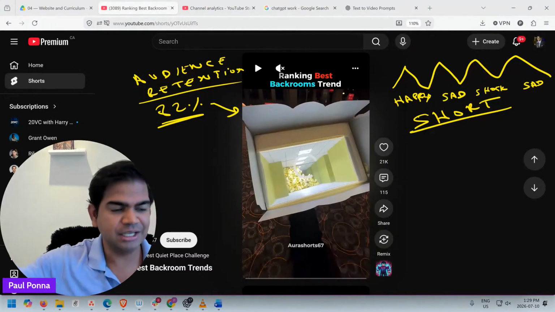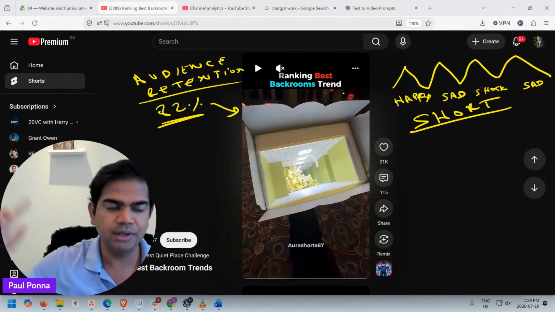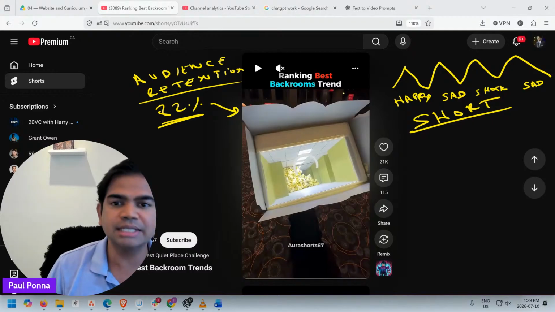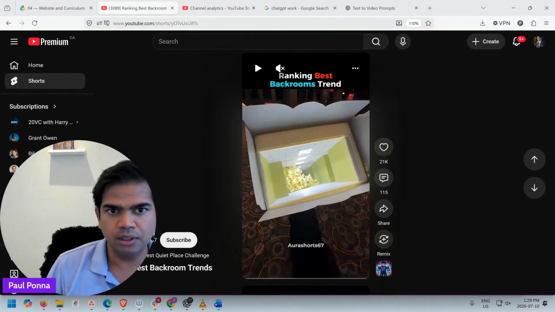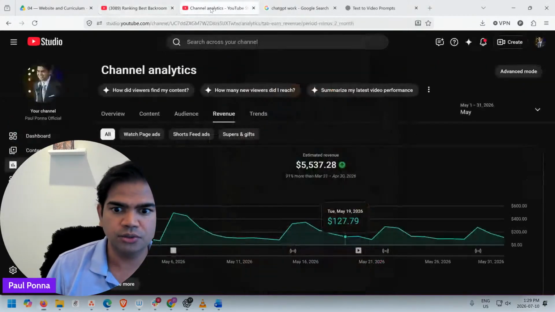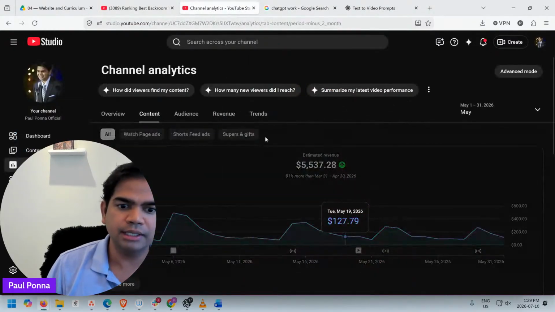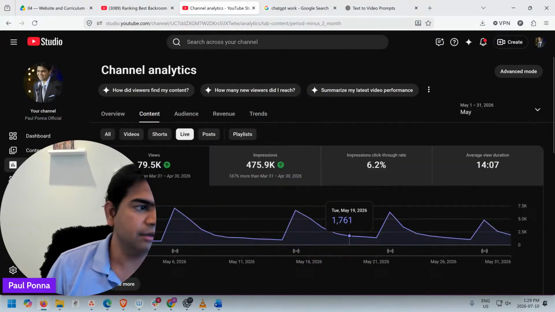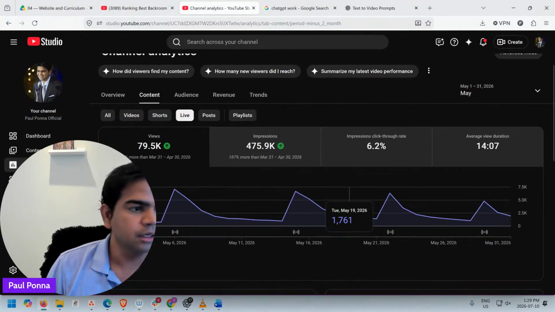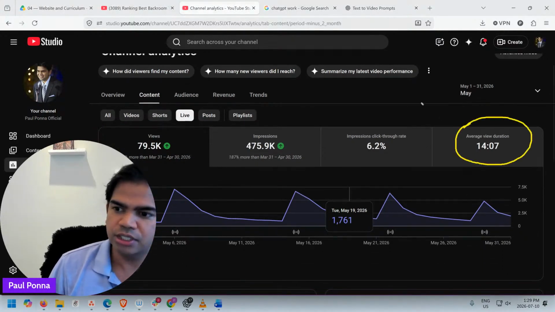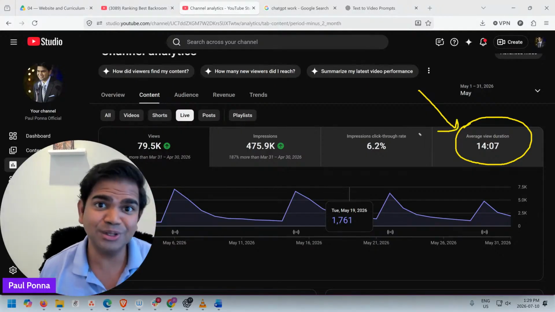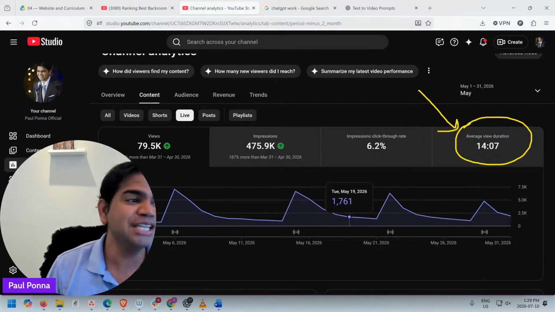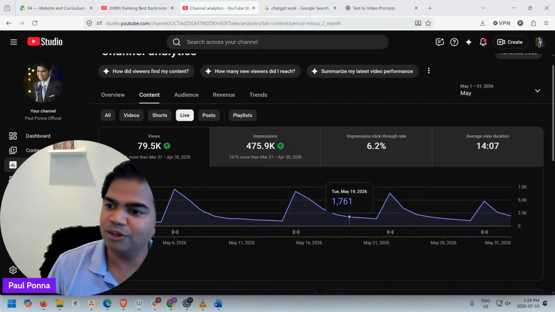So a lot of these graphs we're talking about have to be up and down, because if you look at real stats that I'll show you in my own YouTube account, hopefully I'll show you here. If you go into the content, I'll show you something interesting. You'll see in real time, hopefully if it loads. Yeah, so if you see a live stream like what I'm doing right now, you see this one right here. And if you come here, you see where it says average view retention is 14 minutes, even though it's an hour, 2 hours long, only 14 minutes is watched. Isn't that interesting? Only 14.